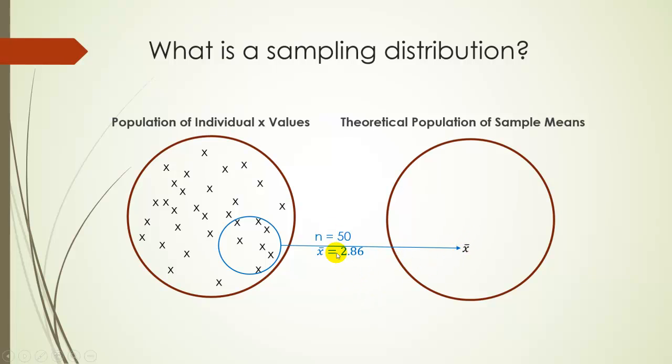Now in practice I only do one sample, but theoretically I could do an infinite number of samples. I could sample another group or another group or another group. I could pick even the same person more than once. So theoretically I can take a whole bunch of samples, all of size 50. But even though all the samples were randomly taken from the same population, and they all have the same sample size, most of them are going to have different sample means. And that just happens. So maybe for this sample, the sample mean might have been something like 2.73. So I'm going to record that sample mean.